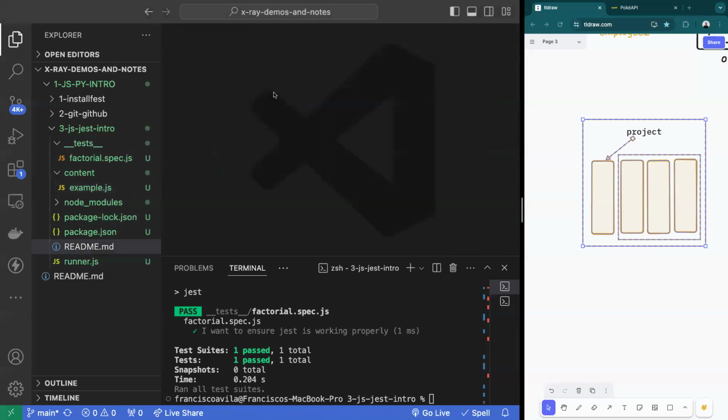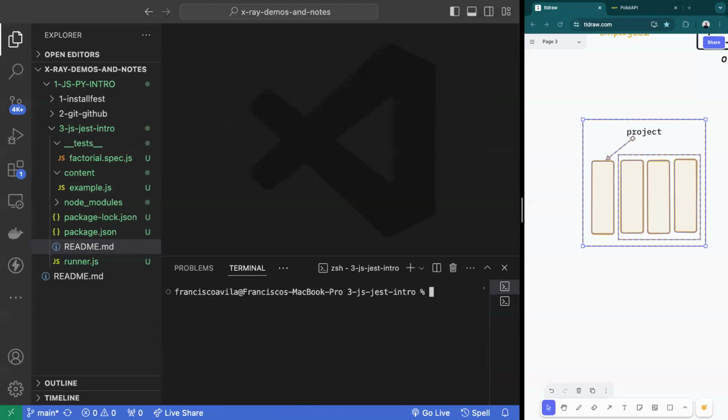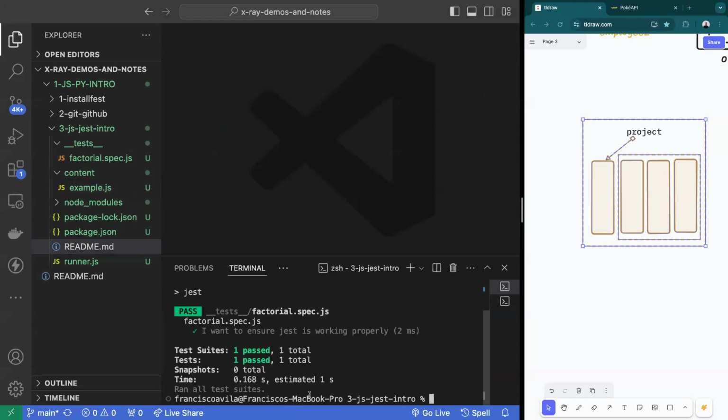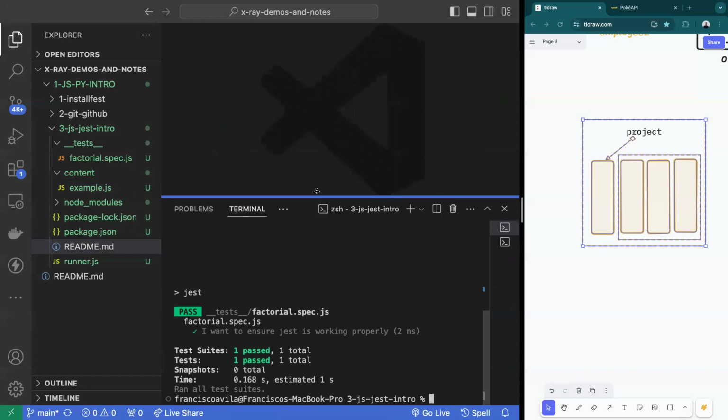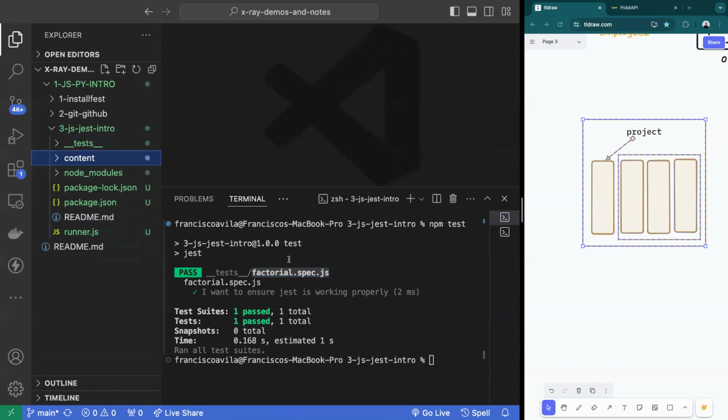And I want to keep in mind, if I utilize ls here, I'm still at the root directory where package.json is located of my project. Well, if I run npm test, Jest is still able to find my test suite because it goes into __test__. That's the naming convention it expects for a directory that's holding multiple tests.